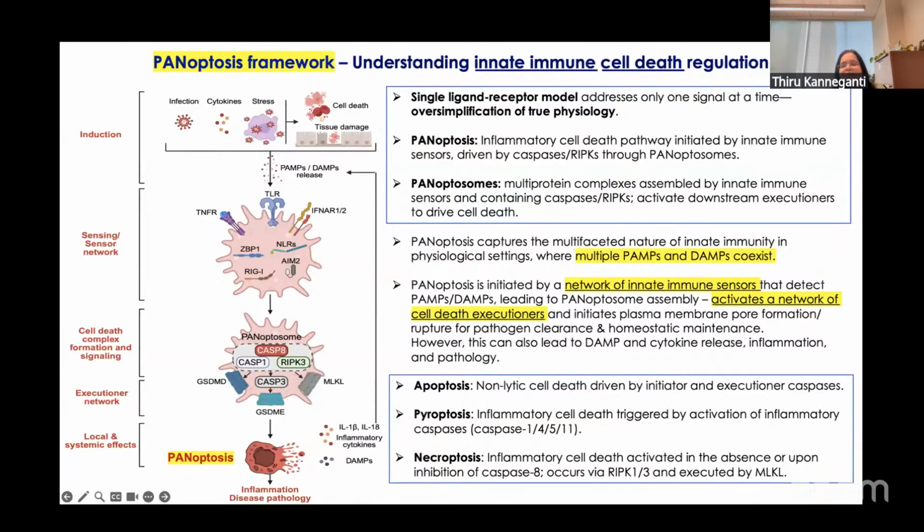And then for necroptosis, there could be some pathogens that, under rare circumstances, carry inhibitors of caspase-8. That's how necroptosis was discovered by Dr. Ed Mocarski et al. So there are conditions where pathogens carry inhibitors of caspase-8, and that's when MLKL maybe drives this necroptotic pathway as a backup mechanism. But the most prominent mechanism to me is this innate immune cell death, which is panoptosis, driving cell lysis. So I think that distinguishes necroptosis from panoptosis, and also the inflammasome role, primarily IL-1 beta and IL-18 maturation.